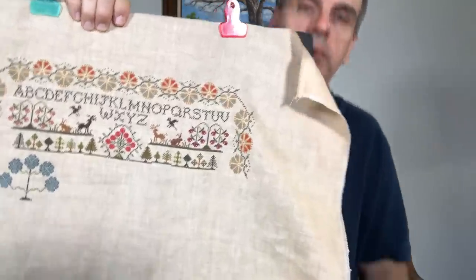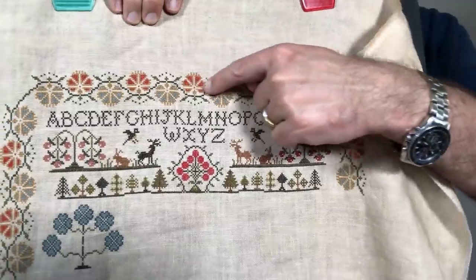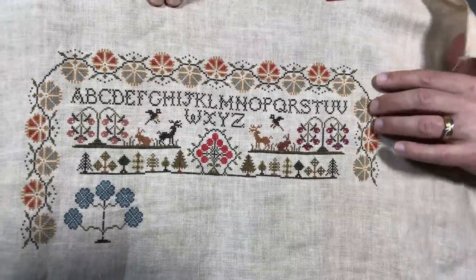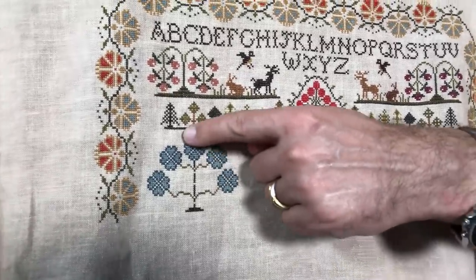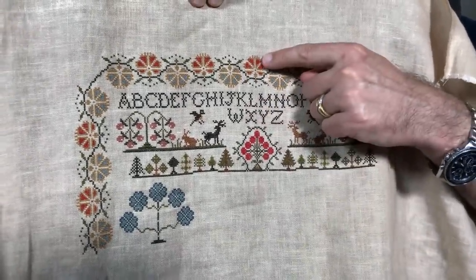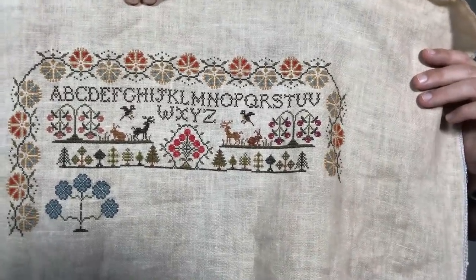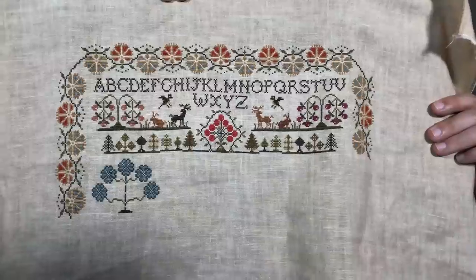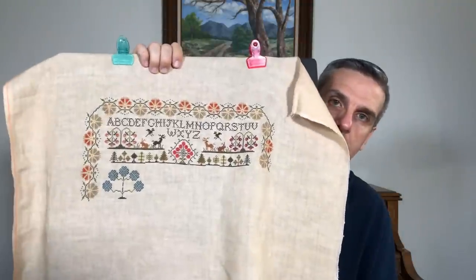And like I say, it looks really cool. I'll give you a little bit closer look. This border, I just love this border. That's part of the reason why I wanted to stitch this, is the border. The colors by themselves, when you look at them, they look kind of strange, but when it's stitched, it looks really cool. This plant is really cool. These blossoms are actually hearts, so there's four hearts in each blossom. And you wouldn't believe it, but this red is the same as this red. But when it's surrounded by this tan color, it completely changes the character of that red. So this is the Red House Sampler by Brenda Keys of the Sampler Company. And I'm looking forward to working on this some more.